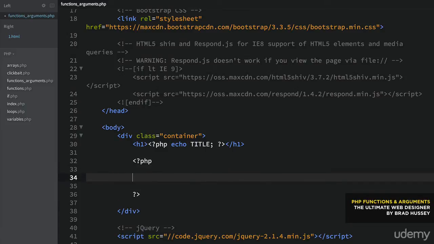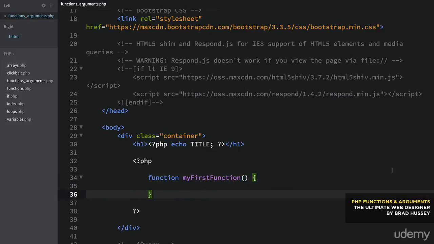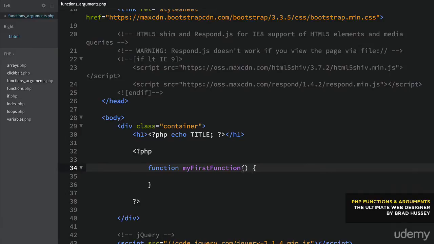Let's take a look at the basic syntax of our custom function. So we use the function keyword, then the title of your custom function. My first function. There we go. To build your custom function, you need to type function, the keyword, and then the name. And keep in mind that my first function right here can be whatever words you want them to be, as long as there's no spaces, you're good to go pretty much. Then add the opening and closing curly braces. And in between the curly braces is where you define what your function will perform.